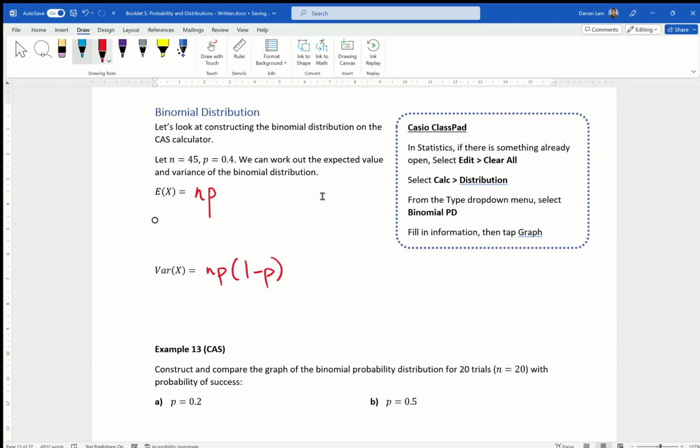In this scenario, we have n equals 45, p equals 0.4, right? It's just a basic application question. You just multiply the 2, end up with 18. Done. Move on. If your number of tries is 45 and the probability of success is 0.4, you get 18. Easy. The variance in this case, apply the same formula, 10.8, right? But this formula right here is very important, so please make sure you have that down. I will go through this class pad instruction later, because it's very important in our sample size determination.